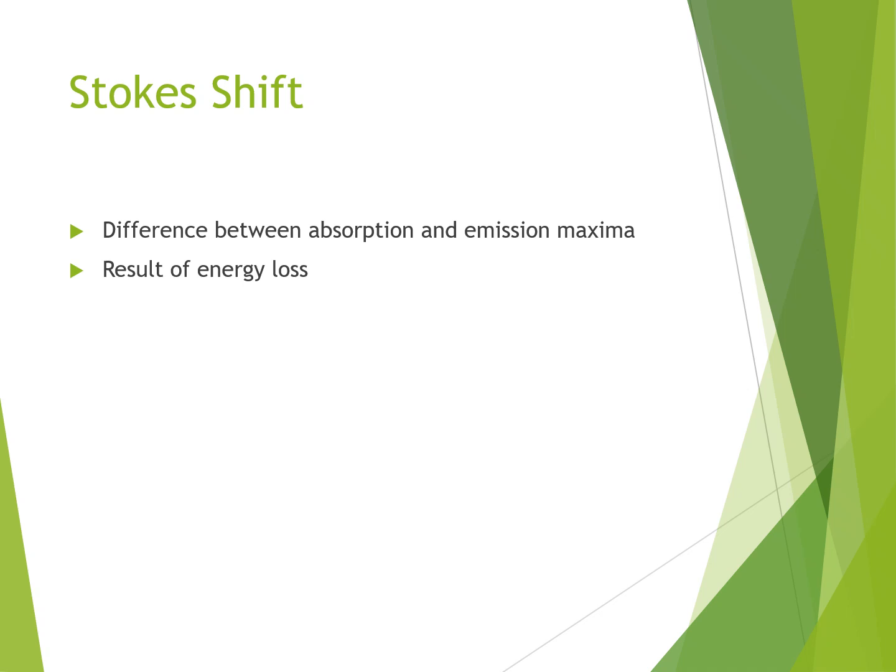Now we will discuss the Stokes shift. The difference between absorption maximum and emission maximum is termed the Stokes shift. It occurs due to energy loss before emission, as the energy is lost during the internal conversion and vibrational relaxation processes. So the Stokes shift shows the difference between the absorption maximum and emission maximum.